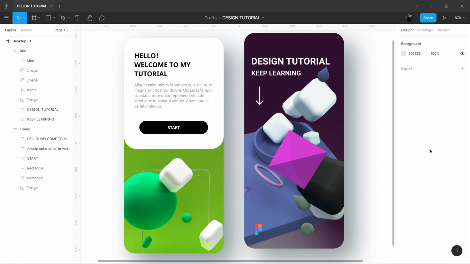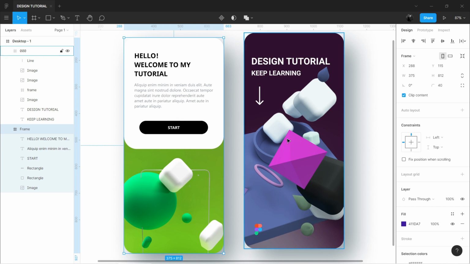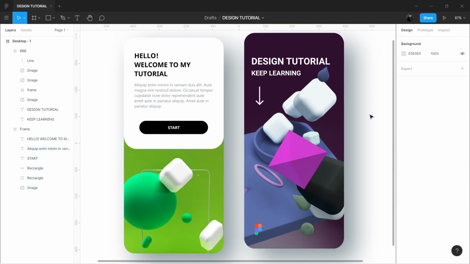And next is space. As you can see, there is proper spacing here. There's space between the button and your text element. We will be learning later as we go through this tutorial how to apply the proper spacing between our different elements. Okay, could you imagine if there's no proper spacing? This is really a mess and it looks horrible. But when you apply the proper spacing, then it looks so visually appealing.